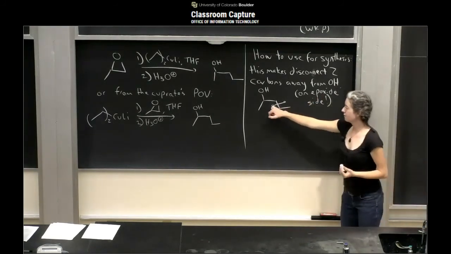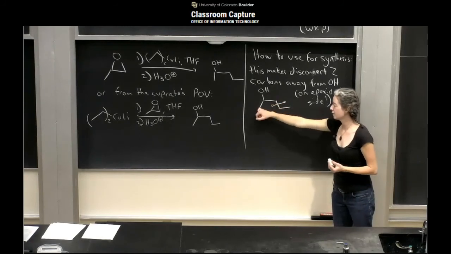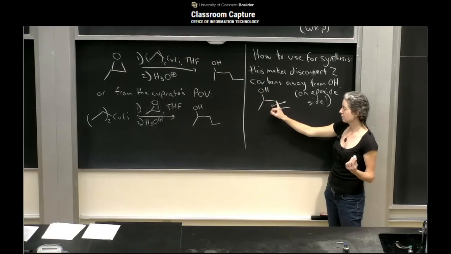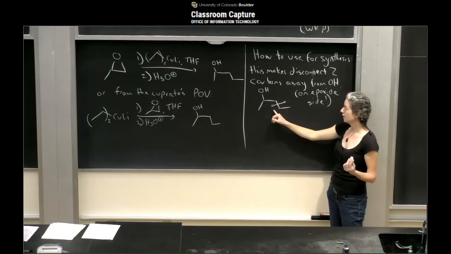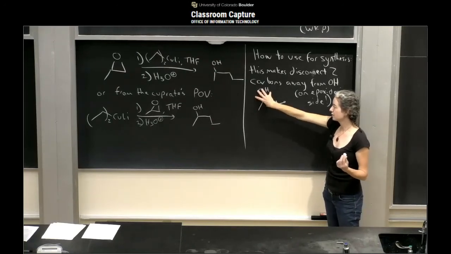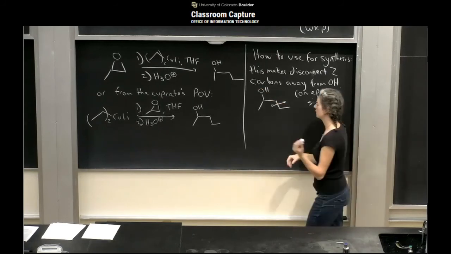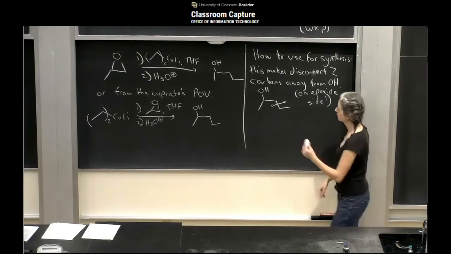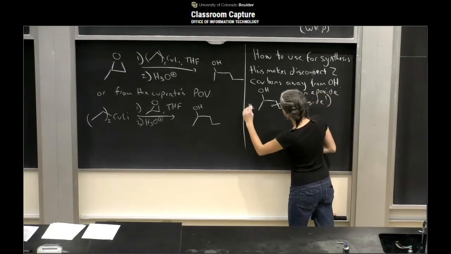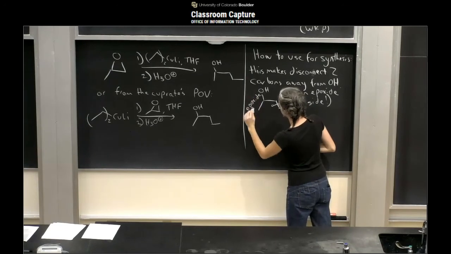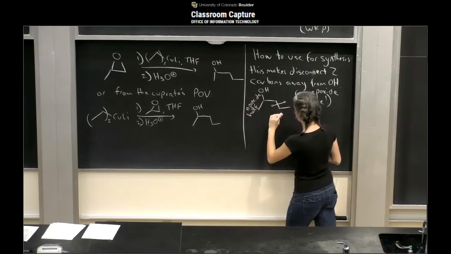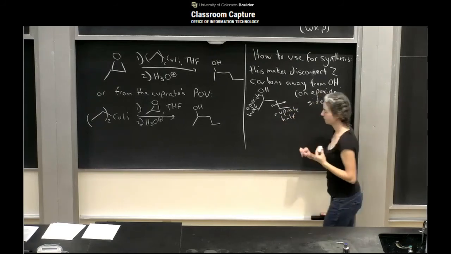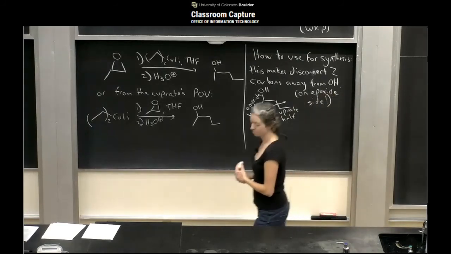So looking at this, if I am told to make this molecule from a cuprate plus an epoxide, I'm going to go 2 carbons away from the OH group. I'm going to snip it right there. And then I'm going to say, okay, the side with the OH group on it, that was my epoxide once. And the other side with nothing on it, that was my cuprate. So that's my epoxide half. That's my cuprate half. Okay.